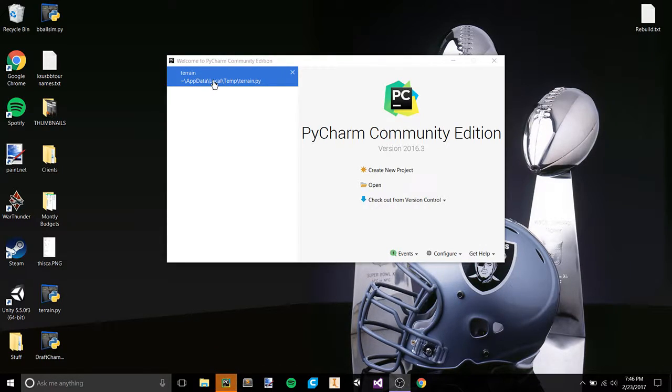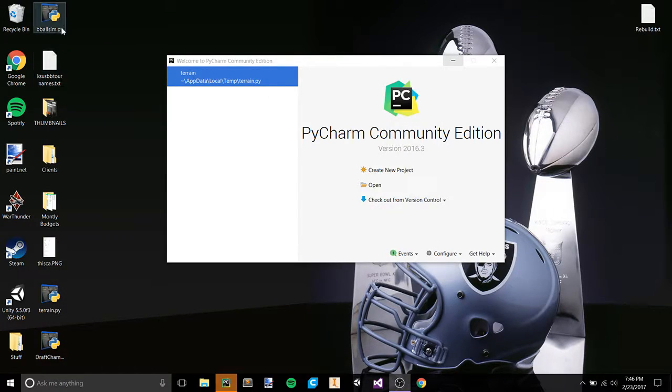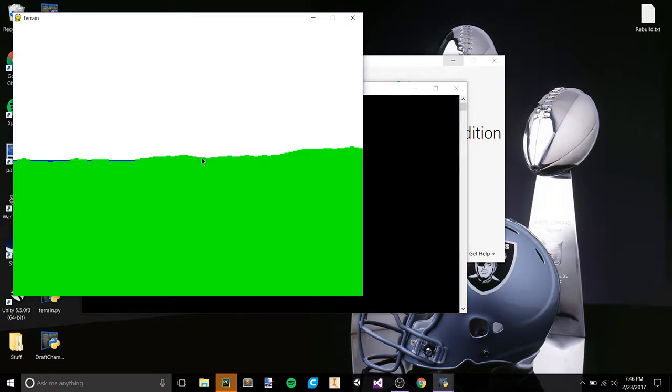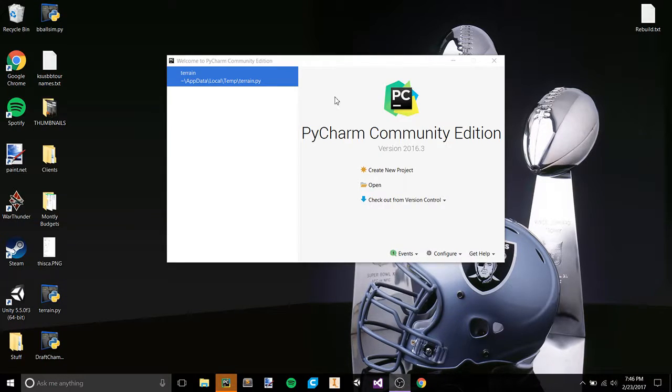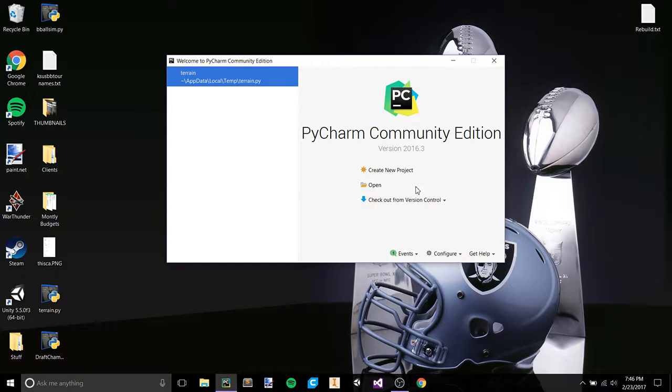Which is stupid, because this was a more complex version of this file right here. And all this file is me creating randomly generating terrain. In this case, the blue's the water, the green's the ground. I can reload it from over here. Maybe we've got less water and more actual terrain. Anyways, that's not the point. The point is, everything, either I click on it and it says it won't work like this, or it automatically removed it from the list before I could do anything.